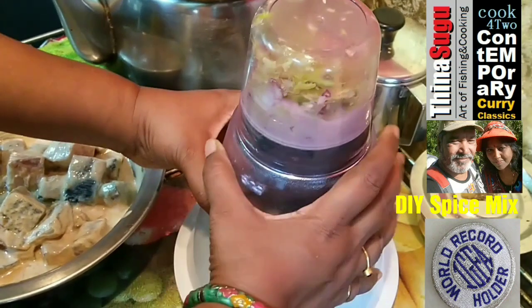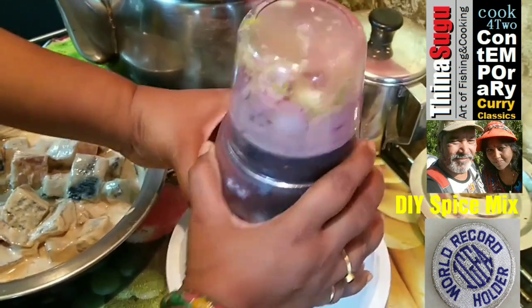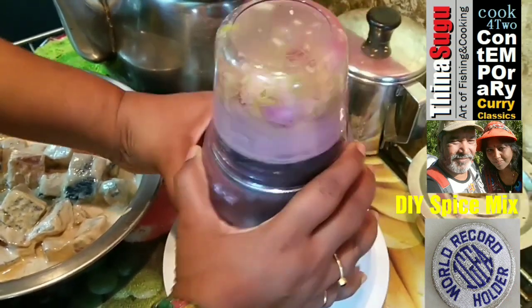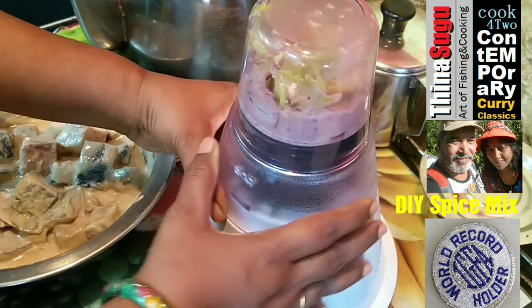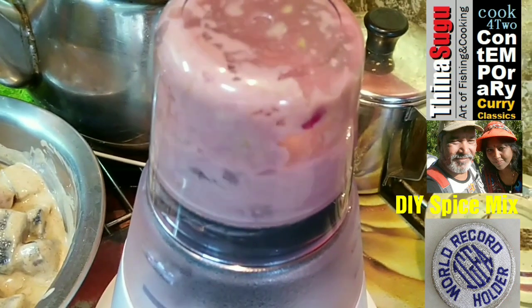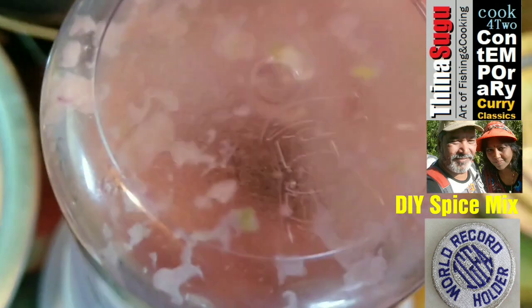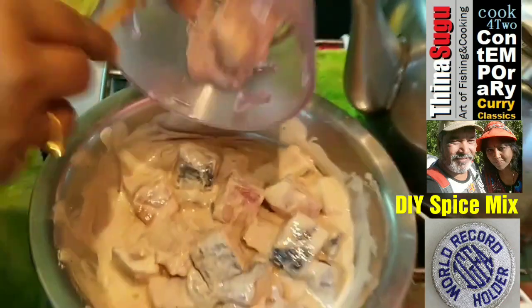Choke and harass the grinder a bit if it's stubborn. Aha, that's the way to go. Now it seems to do its job nicely. Top up the fish fillets with the mixture. This is really going to taste awesome when it's ready.